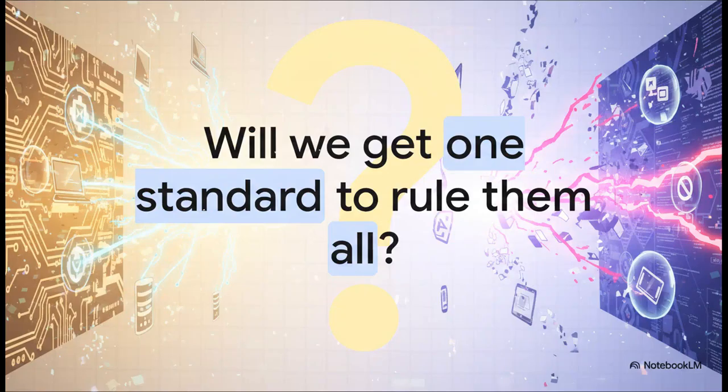And this all leaves us with one last big question. In a world where computing is spreading out faster than ever before, are we going to see a convergence? Will we get a single open standard that combines the best of both worlds? Or is the future just more fragmentation, where every single device we own lives in its own separate, incompatible universe? I guess only time will tell.